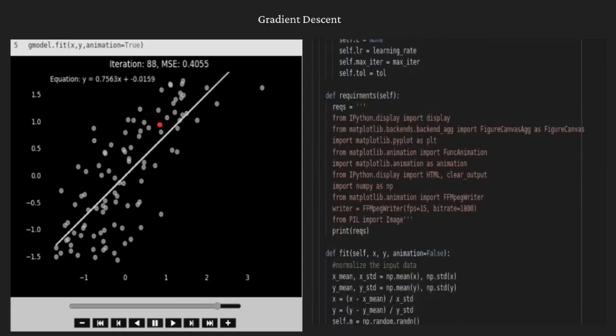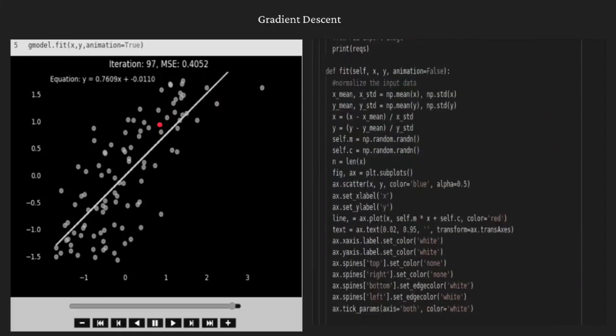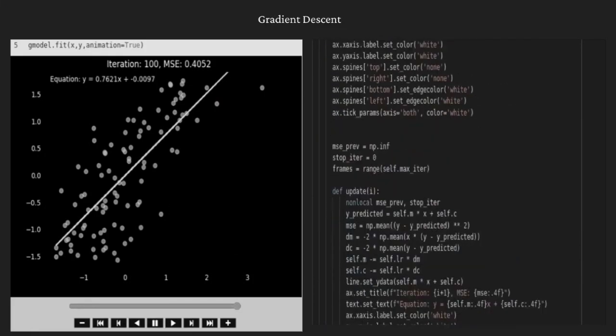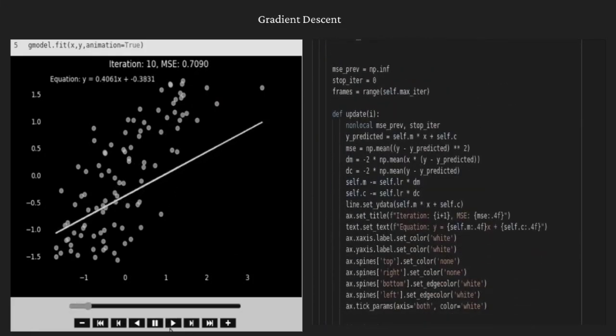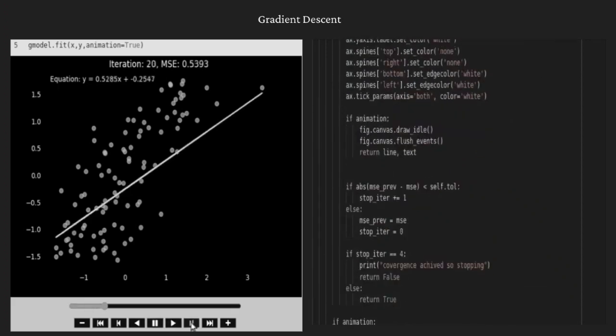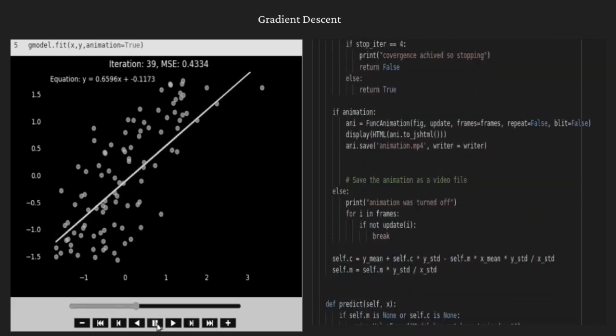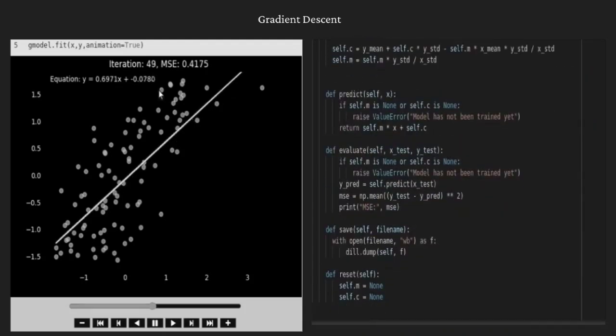But keep in mind, I will explain gradient descent in another video because I was very confident when I started this video that I would be able to make the animation in Google Slides, but I was wrong. So I decided I will explain gradient descent in another video because there are multiple types also.